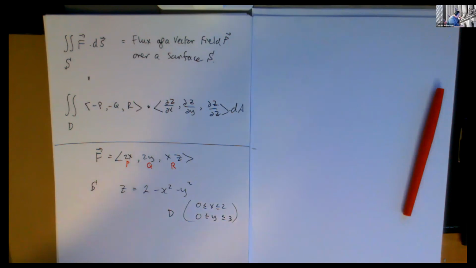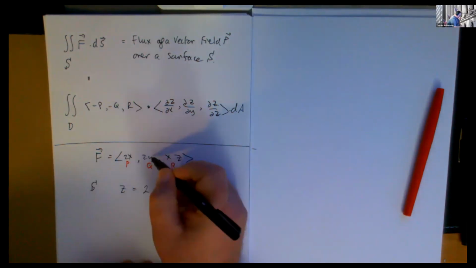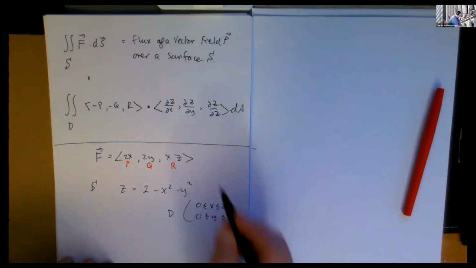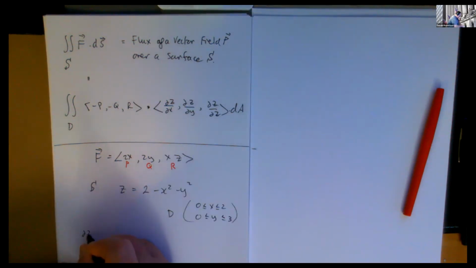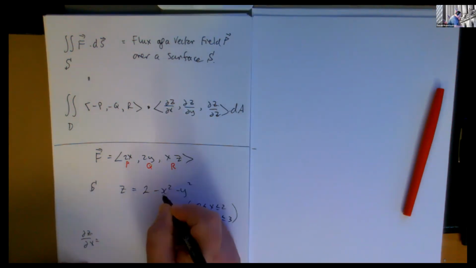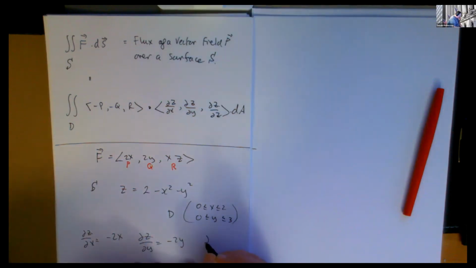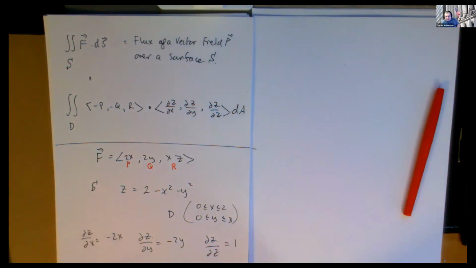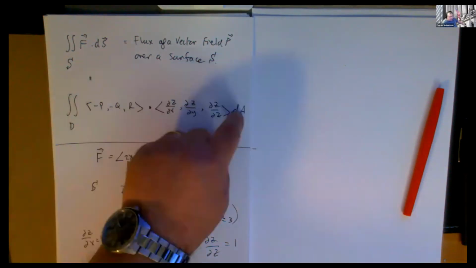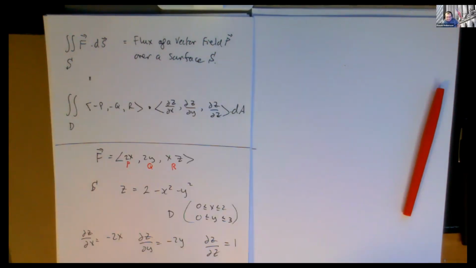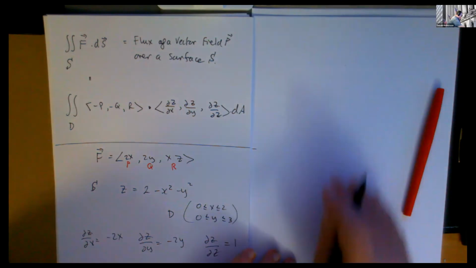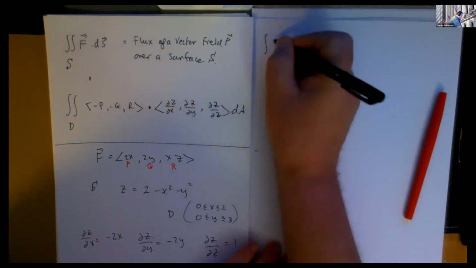So these features are all going to go in here, right, using these data points. So P, Q, and R are these guys. z is this fella. So when they talk about dz by dx, they mean negative 2x. When they talk about dz by dy, they mean negative 2y. And when they talk about dz by dz, I'm really being lazy here. It's actually 1 all the time. But, you know, dz by dz, it kind of has a flow to it, doesn't it? It kind of makes sense. So you want to put this together and calculate the flux.